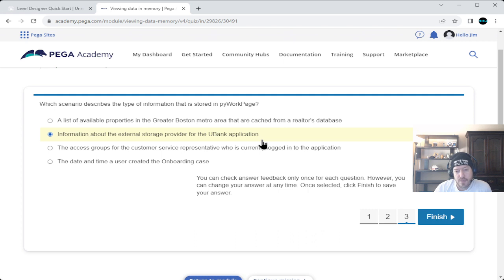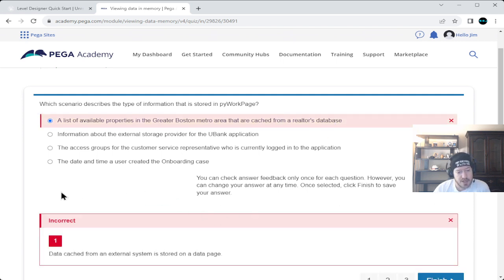Now, I could see someone picking this one, a list of available properties, because it's being cached from a realtor's database. But let's see what they say about that. Data cache from external system is stored on a data page, not on the user page. So bear that in mind.